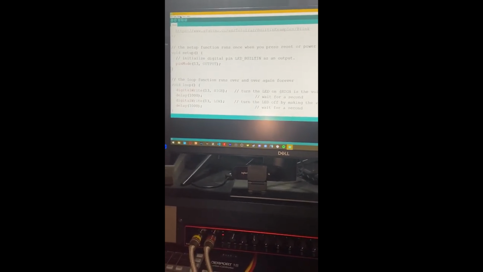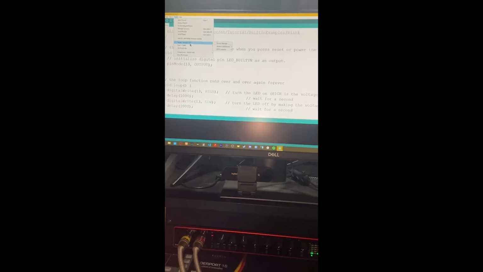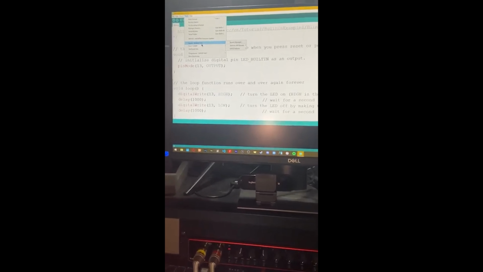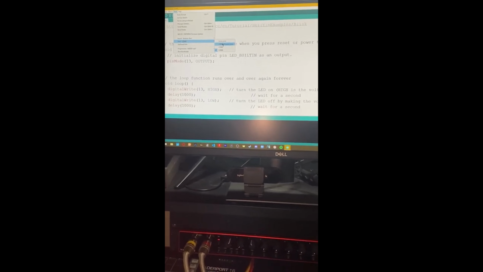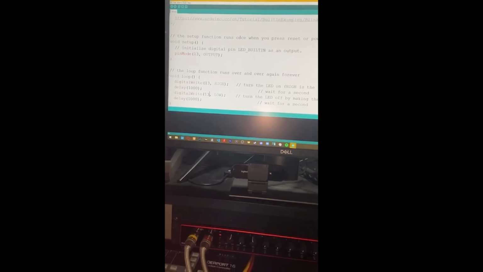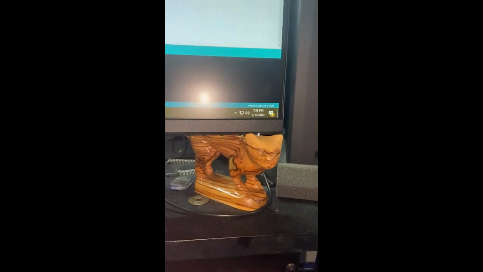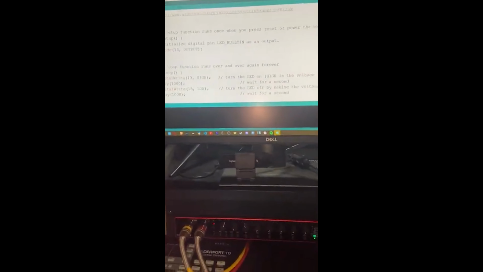I'm going to go under Tools, and make sure, yes, it's an Arduino Uno. That's correct right there. Then under Port, you'll see the one here. I'm currently plugged into port 3 where it says Arduino Uno, so if you click on that, you'll see at the bottom of the screen, where my face usually appears in my videos, it is now telling us that is correct. So we can upload this sketch.